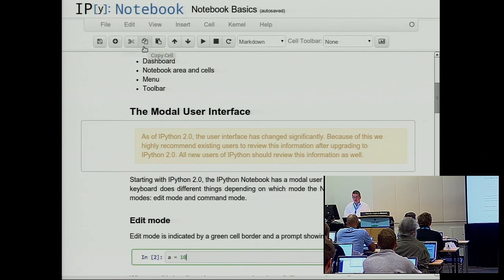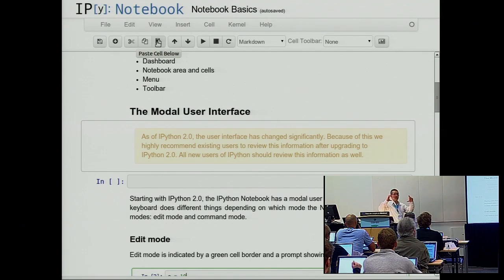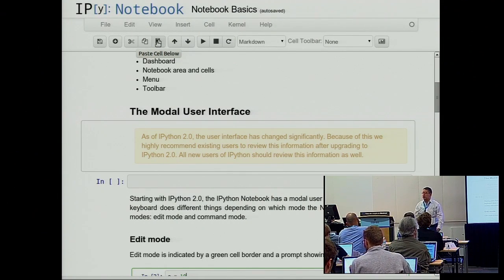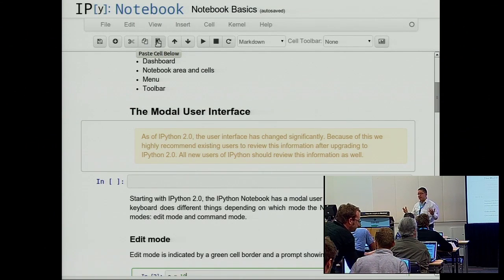So these are commands to insert new cells. This will insert a new cell below the cell that you had highlighted. These are commands to do cut, copy, and paste, but at the cell level. So the notebook document is structured as a sequence of cells. And in this way, it's different from a word processor. A word processor is a linear sheet, and you don't have any particular demarcation of areas. You can have paragraphs, but those are just extra carriage returns in the middle of text.